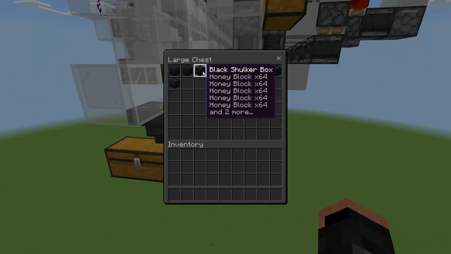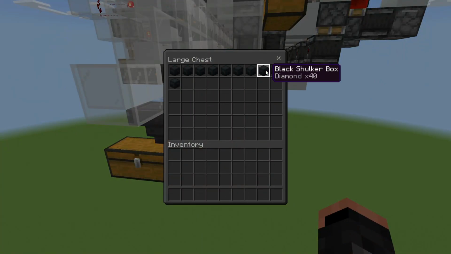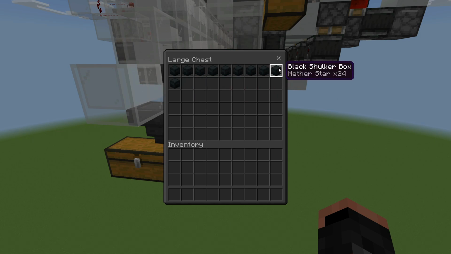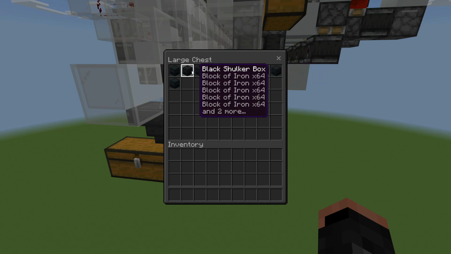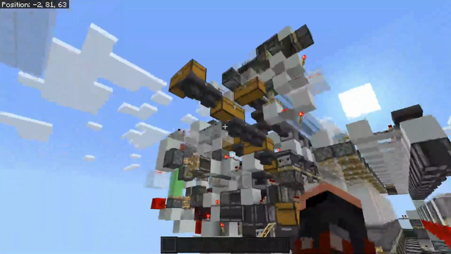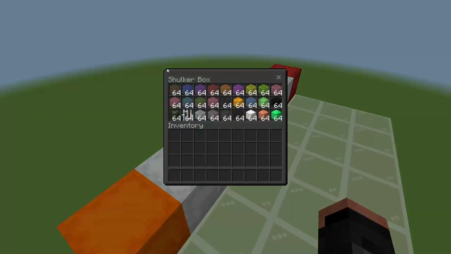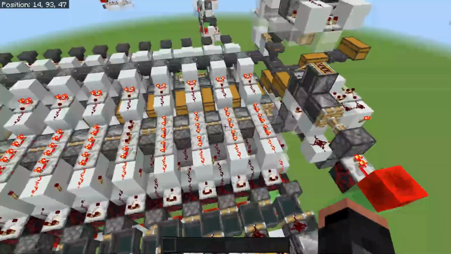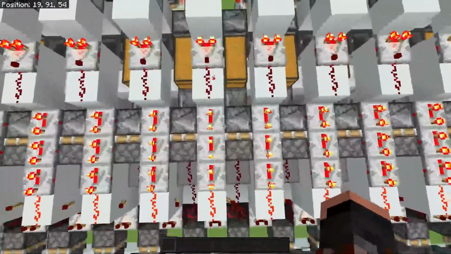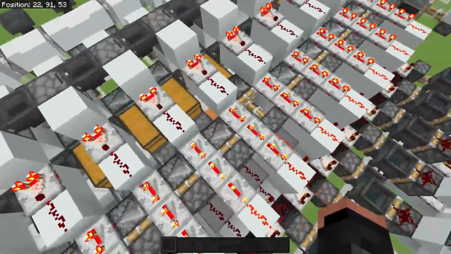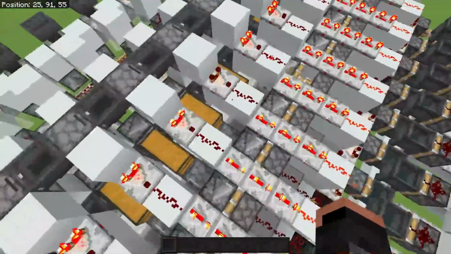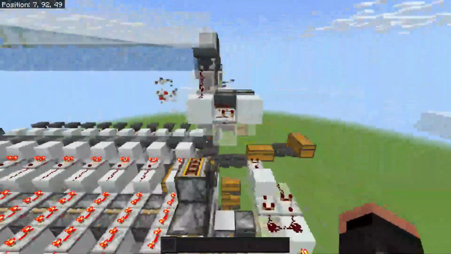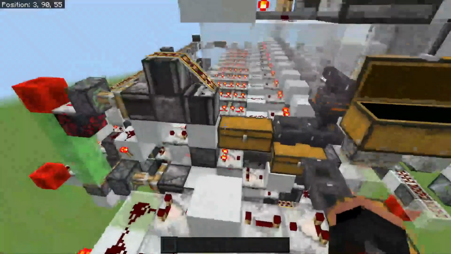But if we look here, all these items are just individual. It's all organized. We had brown stained glass, 2 stacks, brown stained glass. And they will continue to do this until. And if they happen to not go through the system, it's just going to keep breaking them and sending them back and forth, sending them all the way over here while they unload. And that's the whole thing.